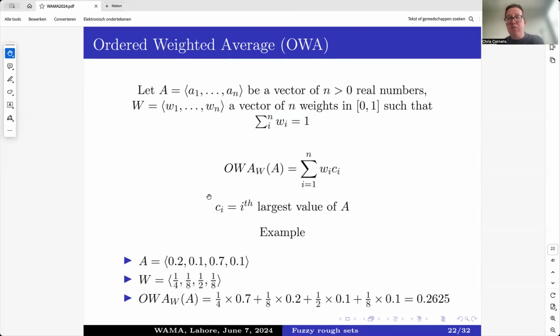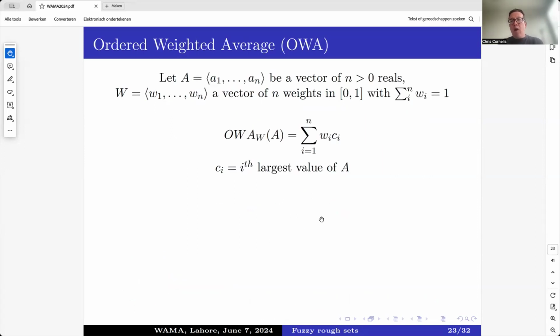A very simple example to illustrate that: suppose we have 4 values here and we have 4 weights. The OWA with these weights and these values will be calculated by first ordering the values from large to small. So 0.7 is multiplied with the first weight, 0.2 with the second, and then 0.1 with the last 2 weights. And the sum of all those multiplications will be the OWA value in this case.